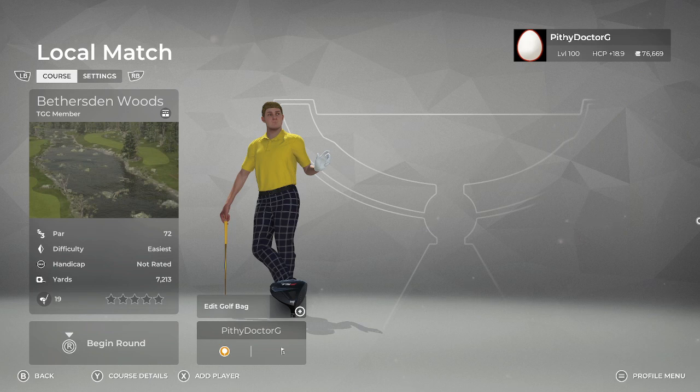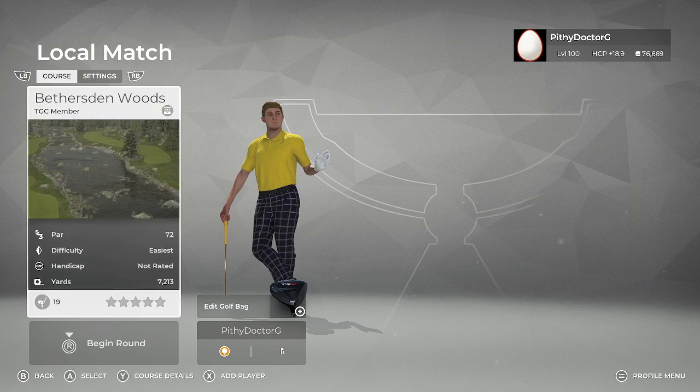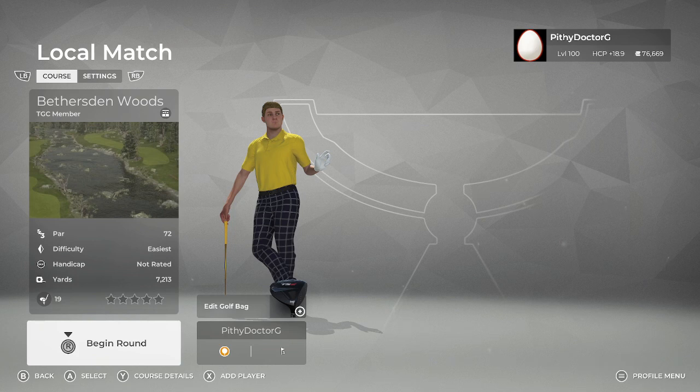Okay, we're back. So we've got now Bethersden Woods by Digital Bunny. Digital Bunny was a finalist in last year's World Cup. So as is his wont, he probably went with something a little unconventional with this, but we'll give it a shot. We're gonna play pin three.